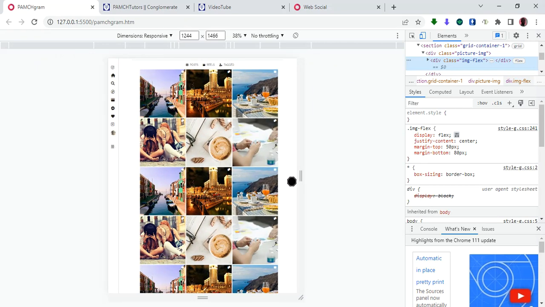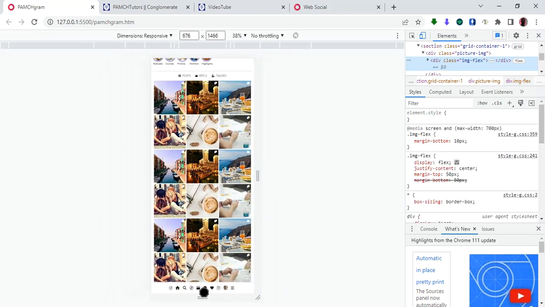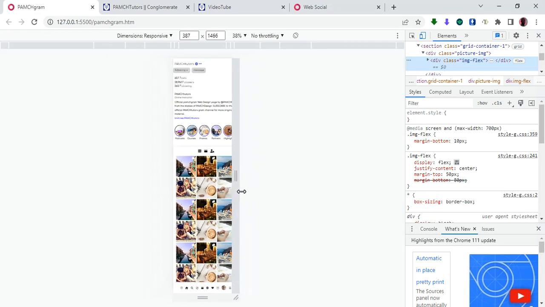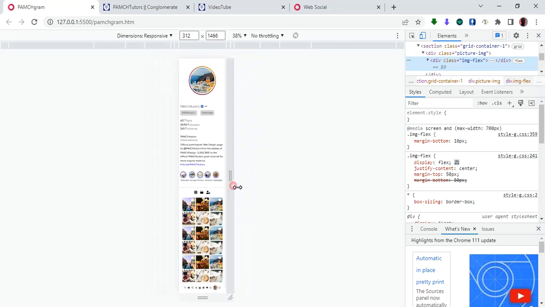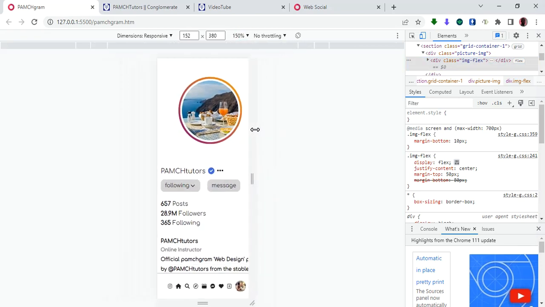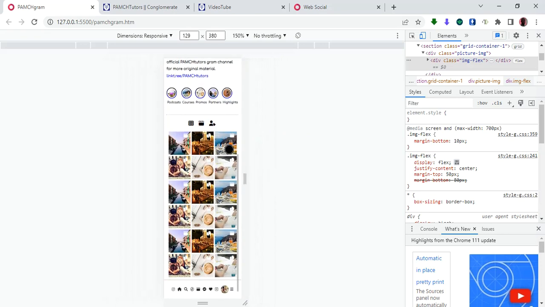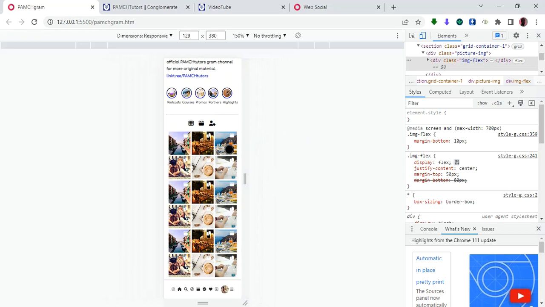So the text is hidden, and I can go on and on like this. Then it comes down. Look at it right here, guys. The navigation comes to the ground here. And I can keep scrolling, keep going down. Guess what, guys? I am on a screen size of, okay, let me expand this so you can see it properly. Now look at this. Let me keep going down. See, I'm on a screen size of 129, and you can see absolutely everything is absolutely responsive.